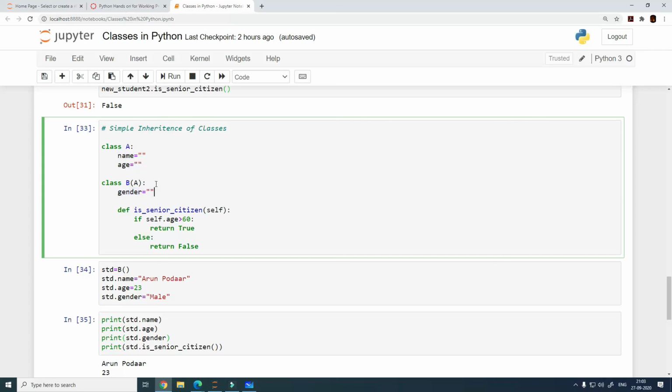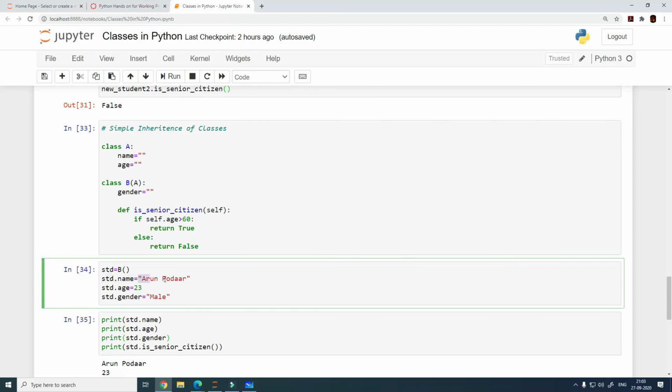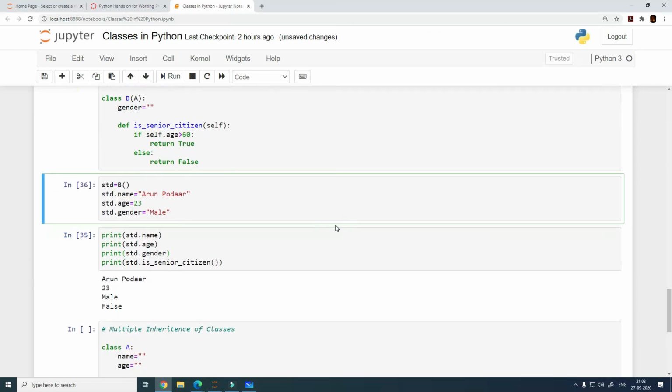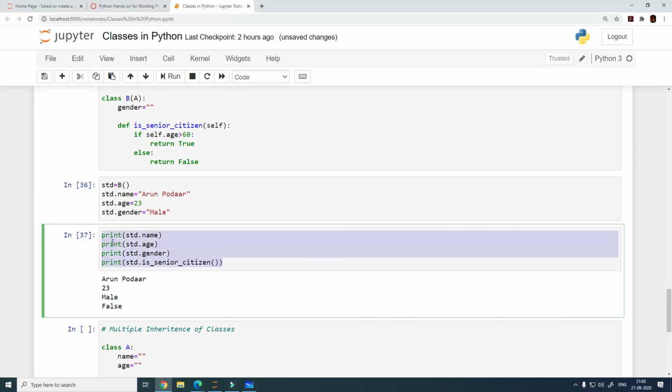So even if in the definition you do not see this, both of these are actually available inside class B as well. So std.name is equal to Arun Podar, std.age is equal to 23, std.gender is equal to male. All of these are going to work, and when you print these, this is going to give you the outcome as well.